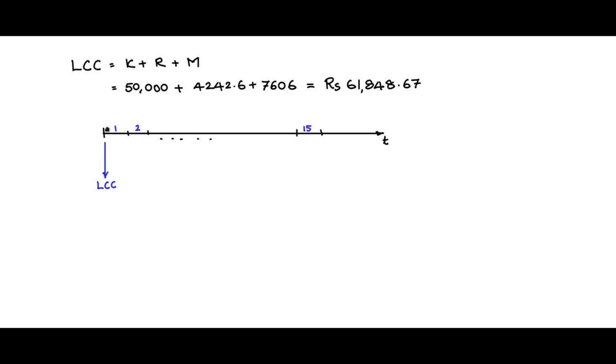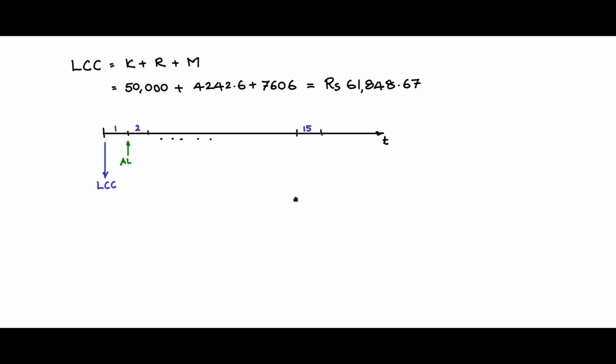61,848.67 rupees. That is the worth of the entire system as of today. That is the life cycle cost, taking into account all replacement, maintenance, everything has been reflected back into the present. Now this value, can we distribute it as equated yearly annual installments for the next 15 years? That will give you the equal annual payments for this particular system, which could give us a reference or a benchmark.